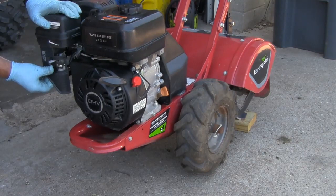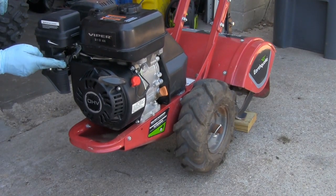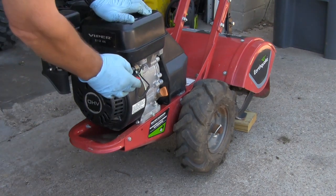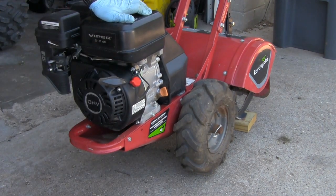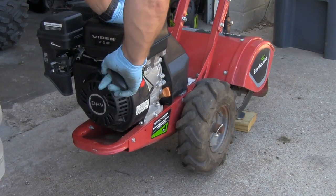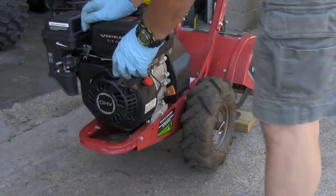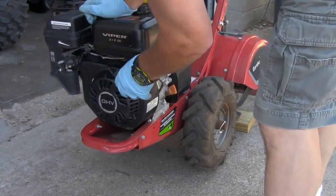I'll turn the gas on. I'm going to choke it. Turn the kill switch on. It'll start. At least we know it cranks. Throttle it up.